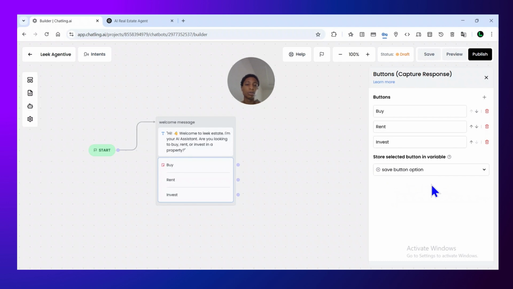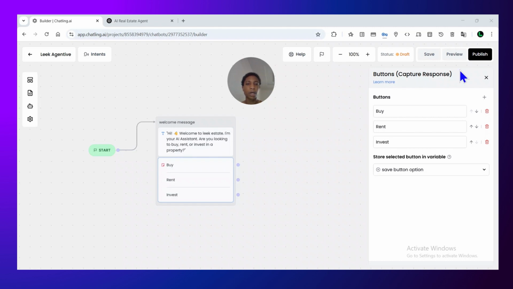So now this is going to store what our client has told us in a variable. In that variable, let's say in case you are connecting this chatbot to maybe a CRM, you can break down so many things that this chatbot has saved into variables. Then it's going to communicate with the other CRM, like with make.com or Zapier, all those automation tools. So we have finished the greeting, the welcome message part, and the button part.